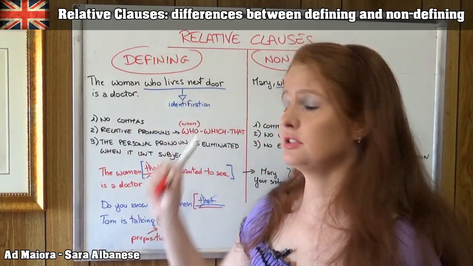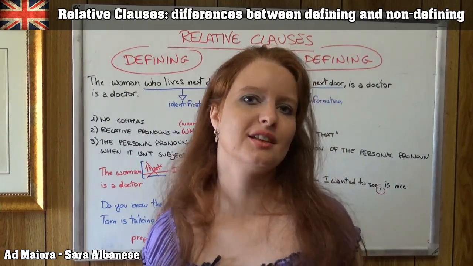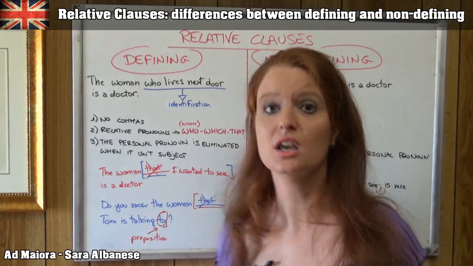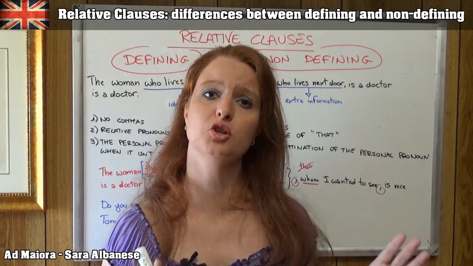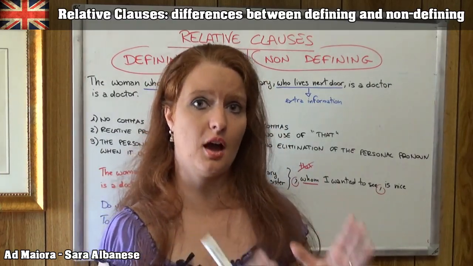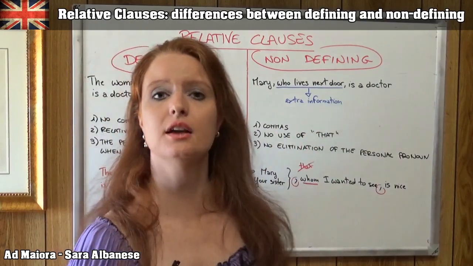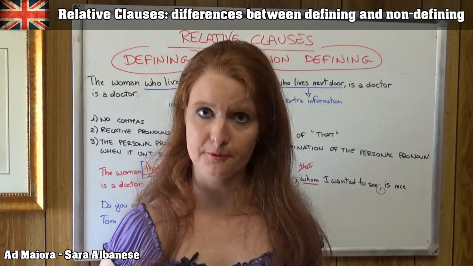In this other case, in defining relative clauses, well, I would just eliminate it, so I won't find whom a lot. In this other case, I will find it every single time I'm talking about a person, which is an object, who is an object, and I obviously can't use that in order to express, okay, the personal pronoun.